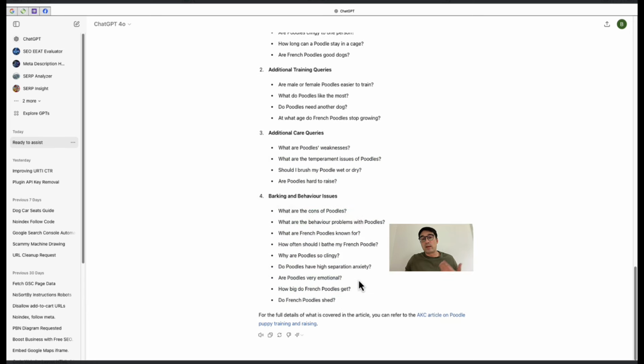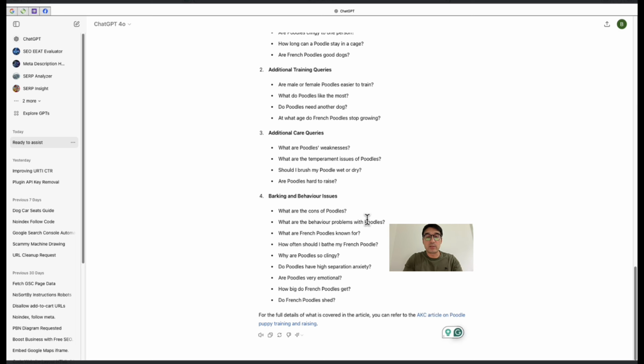And so what you can do from here is ask or prompt ChatGPT to write these, to cover these terms. But a better, more elegant approach would be to ask ChatGPT to provide us with topics.